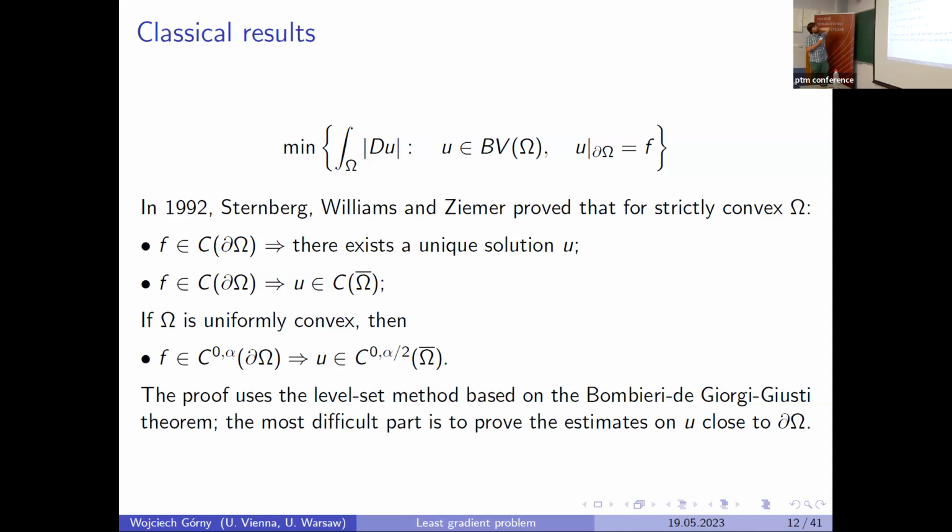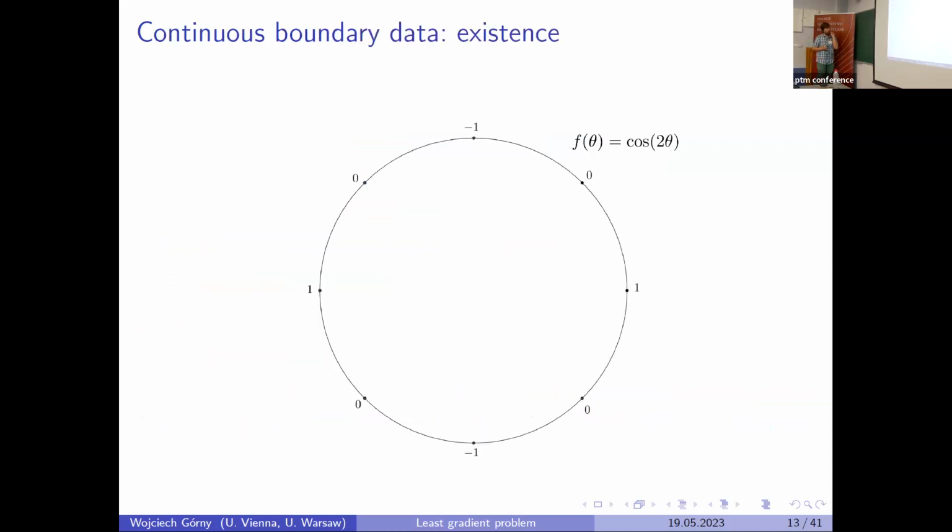So instead of a proof or even a sketch of a proof, I will present an example. Consider the boundary data. We have the unit ball in 2 dimensions. We have boundary data which are very simple, which depend only on the angle. So f of theta is cosine of 2 theta. We take any t, and see that our function takes values only between -1 and 1. So let us construct the level sets by hand in this interval from -1 to 1. Let's pick some t between 0 and 1.